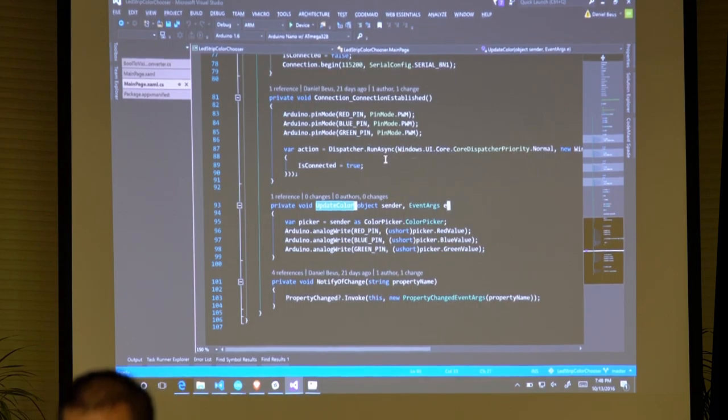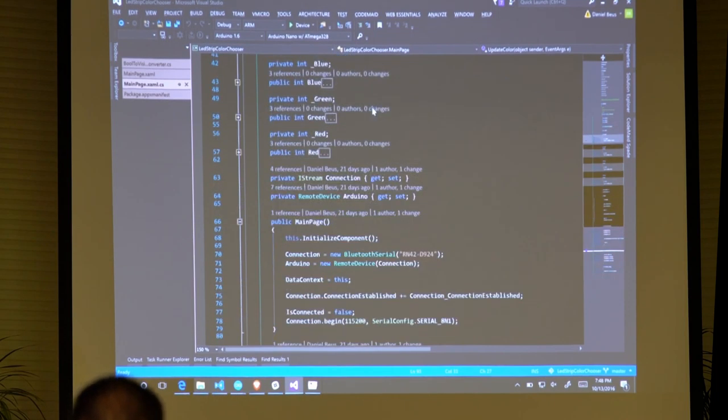So this is a really easy way, if you're a C-sharp developer, and don't have any idea how to deal with the Arduino, you can basically just talk to it this way. In fact, now that I think about it, I can change this.